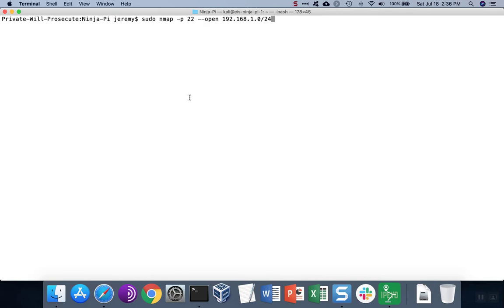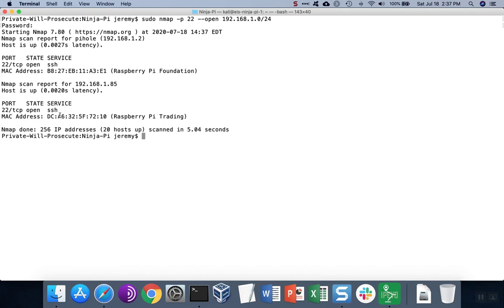So to do that, on my network, which happens to be the 192.168.1 network, I'm going to scan for port 22 with the -p option. I'm only looking for open ports. And I'm going to scan the whole network since I don't know what IP address the Pi got from my router. So Nmap found that there's 2 Pis on my network. One of them is my DNS server, which is a Pi-hole DNS server. I know it's not that one because I recognize the IP address. And the other Raspberry Pi I found on the network was at .85.